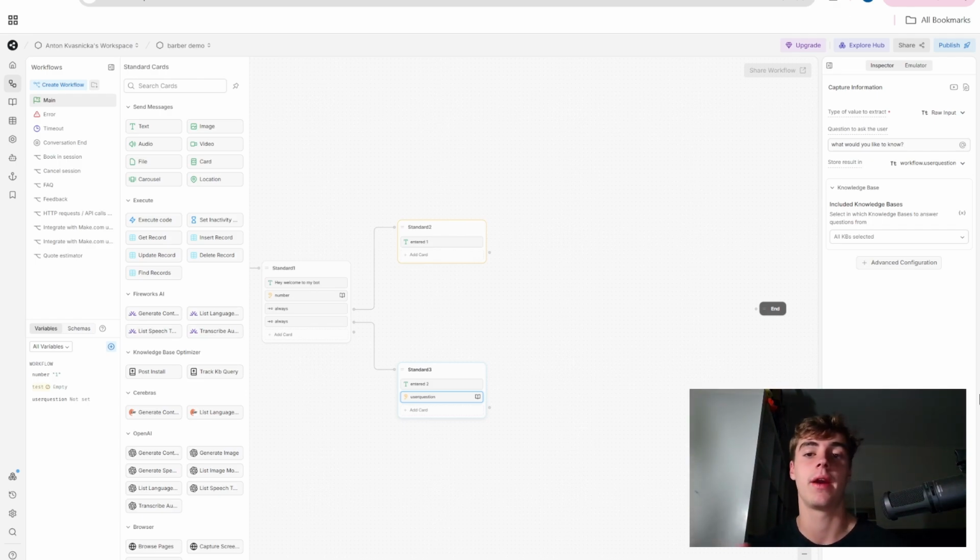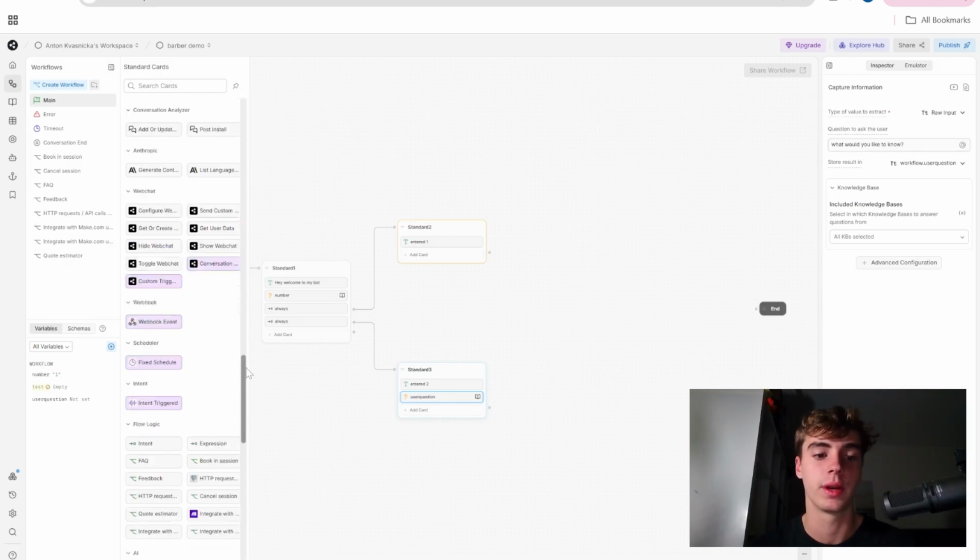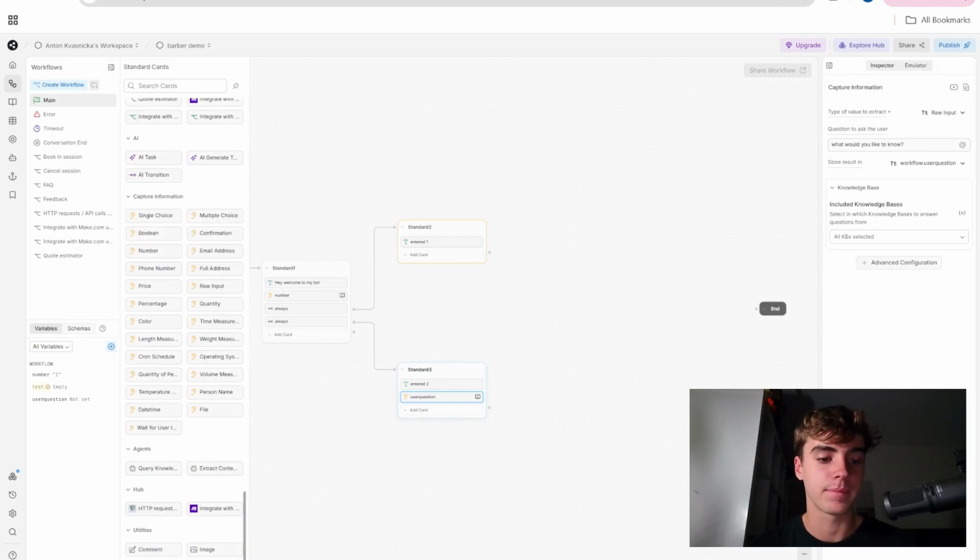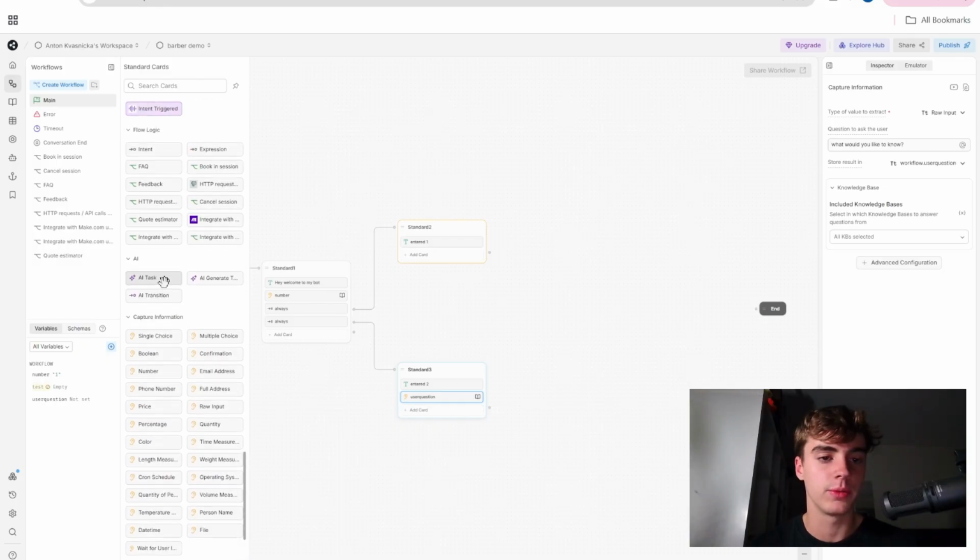You can set up error handling, or you can set it up so it just repeats this same node until you get an answer. It's going to say, sorry, I didn't understand, do you want to ask this question again? You hit yes, and then it's just going to repeat the scenario. So that's probably the most important part. Yeah, that's basically half of what it is. Trying to think what else would be important.